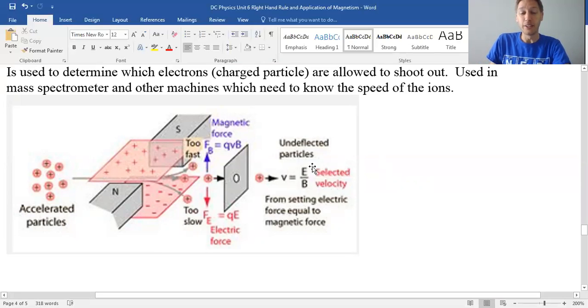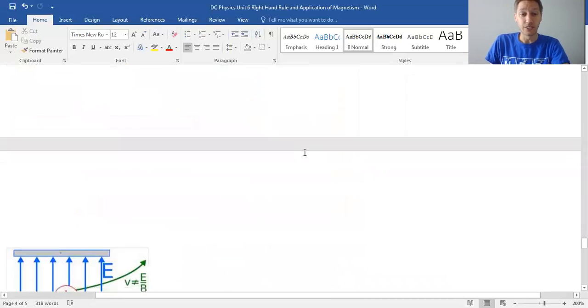And so E over B tells us what velocity we need to get through here. So if we want to, back to treating cancer, say we want more energy, or a higher velocity, they can adjust the electric field strength, and that's just capacitors, or they can change the magnetic field strength too. So they just change those things to get the velocity they want, so to get the energy it needs.